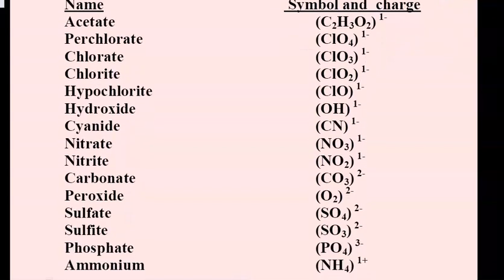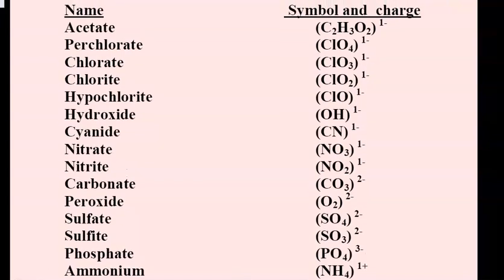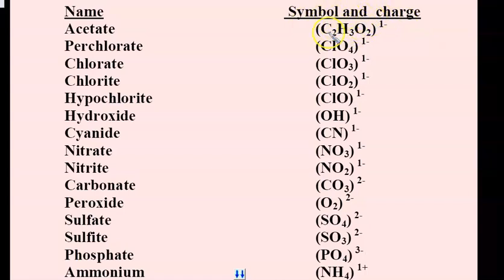I've got 15 of them. I used to make my students learn 25, but I've narrowed it down to 15. And I've got parentheses around them, so you might want to start doing flashcards to help you remember these. This has been uploaded for you. The top 15 are the ones you need to know, and then there's 5 or 6 others that we're going to use that you don't have to memorize. And if all else fails, if in Chem 101 you don't recognize them, I think you could just Google them. There's hundreds and hundreds of polyatomics, but I picked 15 of the most common ones.